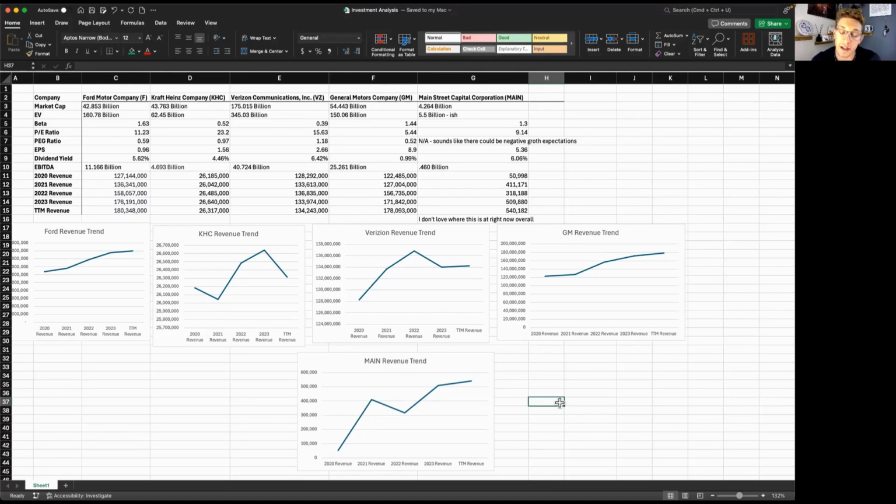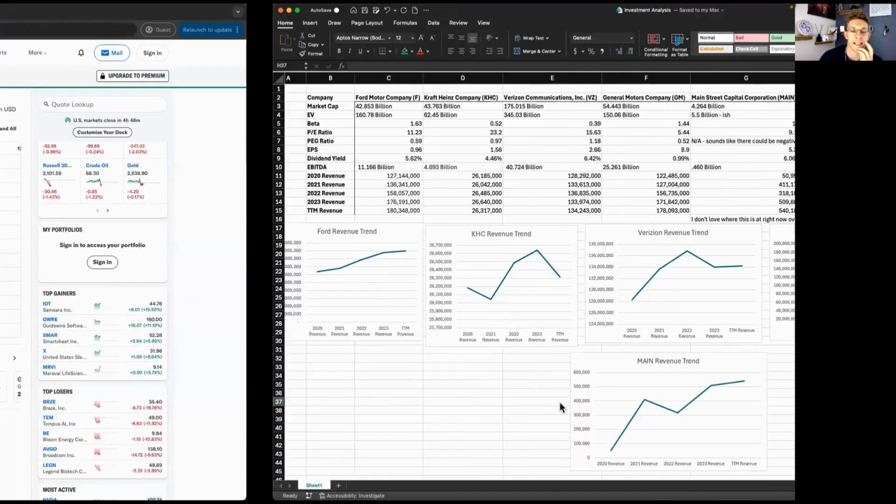Kind of interesting, but cool to see what this actually looks like when you see one that doesn't look as good as some of these others have been. At a cursory glance, all these others kind of look okay to me. Which is good. But Main Street, a little less so. So very interesting.